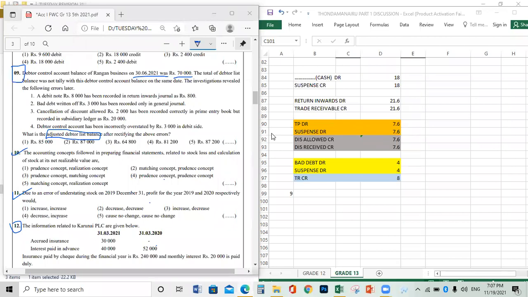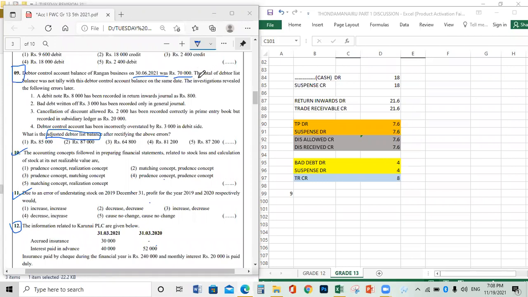So you should first of all understand the question, because if they just ask you the list balance, they are not asking the corrected one. But if here they ask you after correcting the errors, that means they are asking the corrected list balance. Both of them are two different questions. First of all, I hope you all understood that.